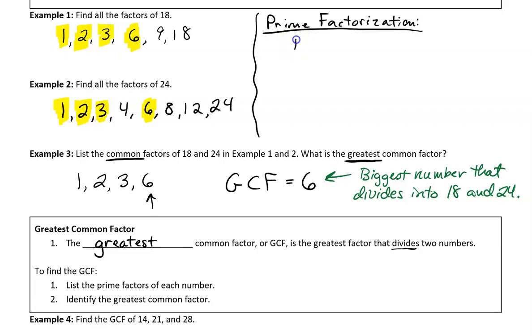Let's try the number 18. So I'm going to start with 18, and I'm going to ask myself two numbers that multiply to give me 18. I'm going to find two factors to start with. And I don't want to do 1 and 18 because I already have the 18 started. But I'm going to write these factors in this tree-like shape. So I could say 2 times 9. 2 times 9 gives me 18.